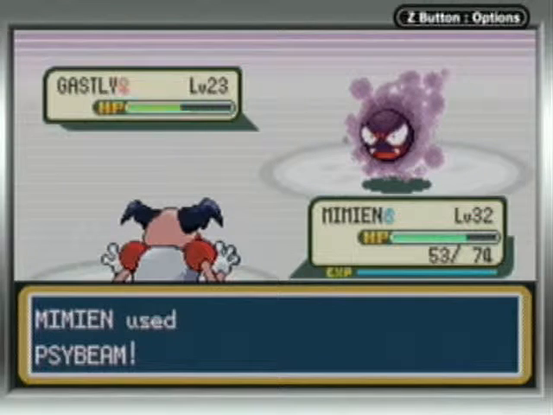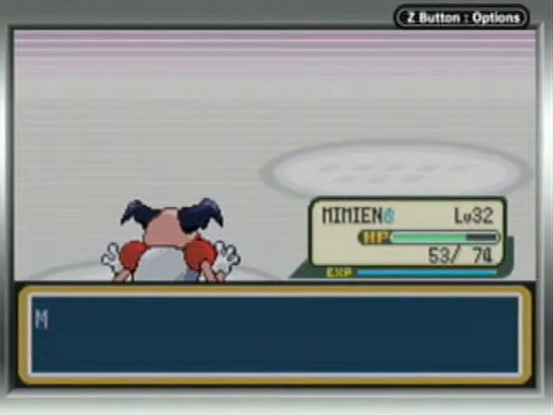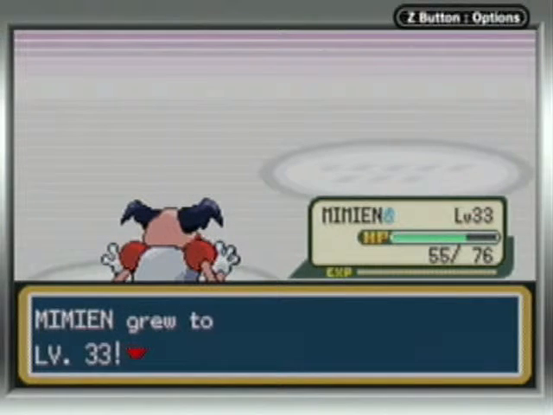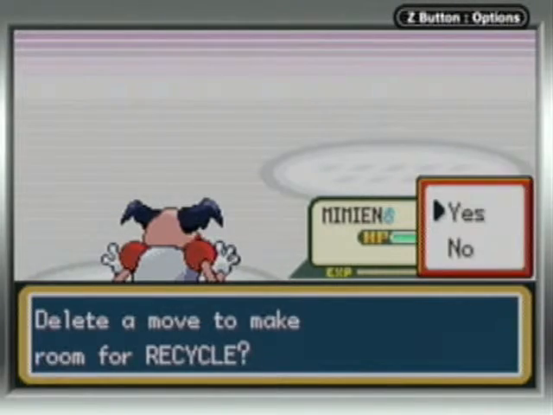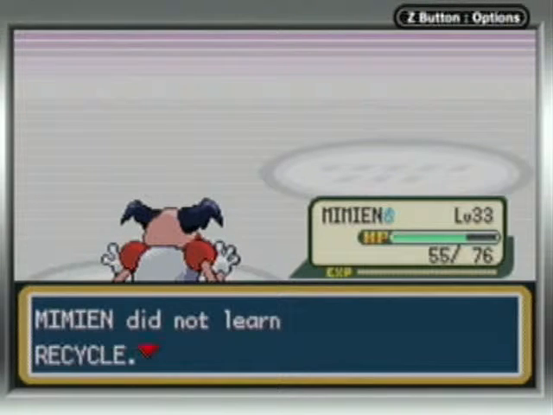Since it's part poison type, even though Ghost is super effective against Psychic, if you have a Psychic type, you can take out the Ghosts easily by taking advantage of their poison subtype and just tearing them apart. I don't know what this move does. Fascinating. A move that recycles the used item for use once more. So I guess berries, Focus Sash, any item that gets used up, you can use Recycle. I don't think I'm gonna learn it.